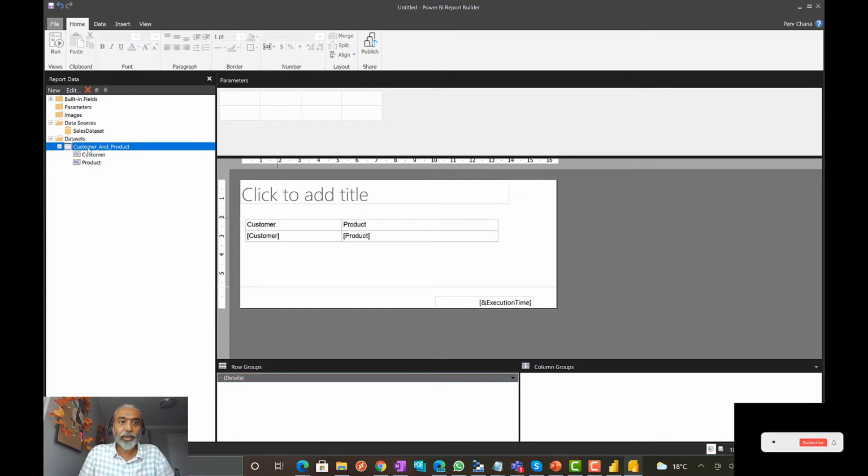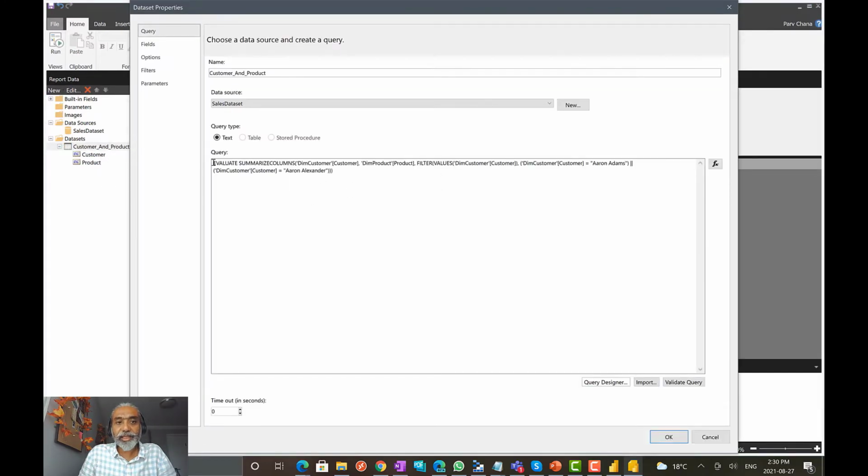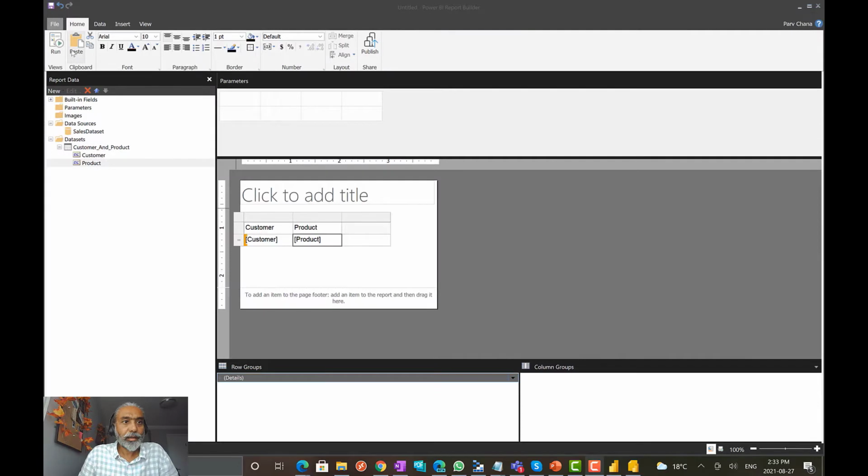If we want to check the query, we can right click on the dataset and go to dataset properties. And see, before it was only summarized columns, now it added the filter where the customer is Aaron Alexander or Aaron Adams. So that's pretty much it. It did the query for us.